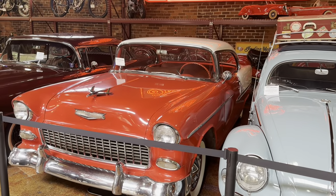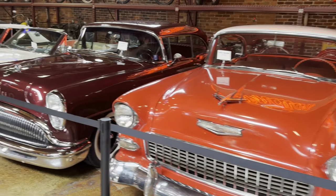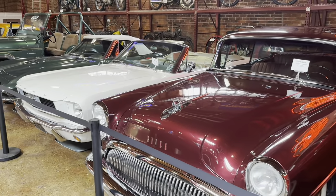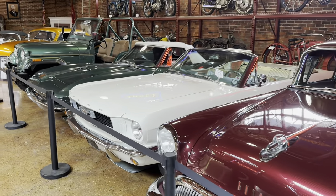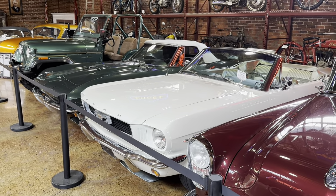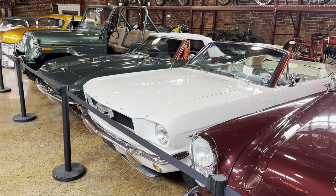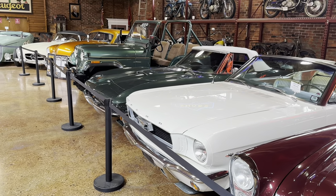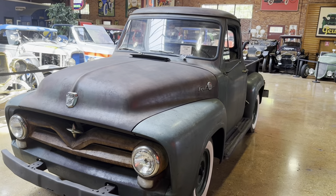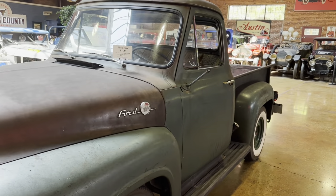Here's a '55 Chevrolet, here's a two-door Ford top — I've always loved those cars. '54 Newt. And I know a lot of people are familiar with these little Mustangs; they started making them in '64, this particular one is a '66. To me it looks very similar. There's a 1935 Ford F100.